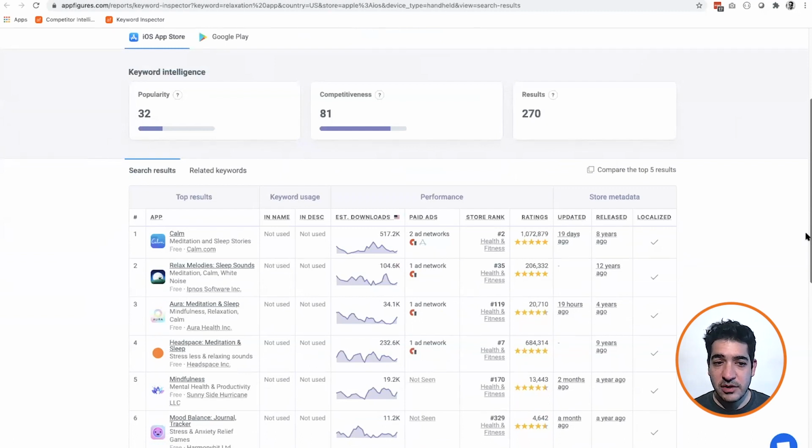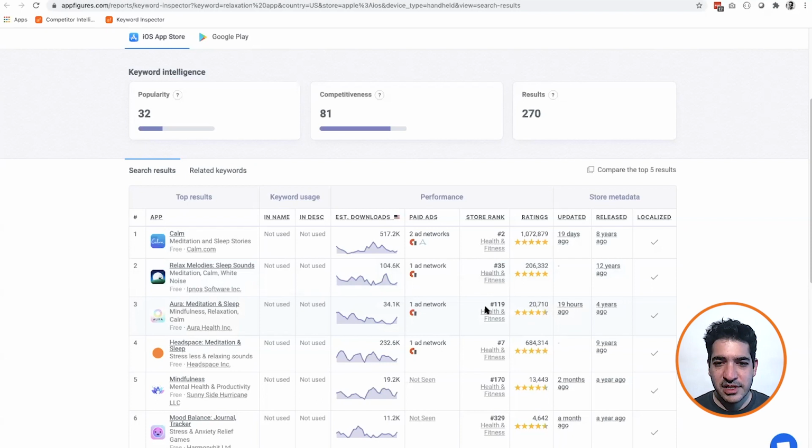So we are back in Keyword Inspector. We see Headspace is #4. We see Aura is in #3, and Relax Melodies is in #2. All of these apps have fewer downloads than Headspace, fewer ratings, lower rank.